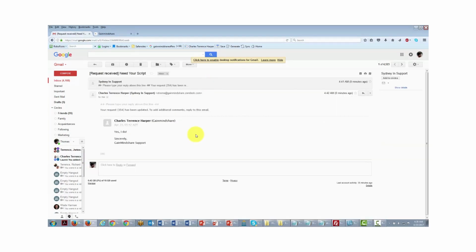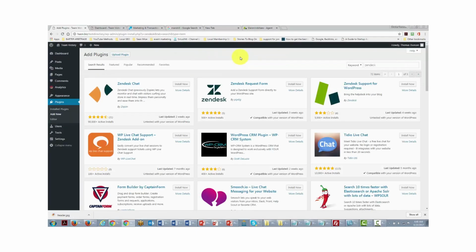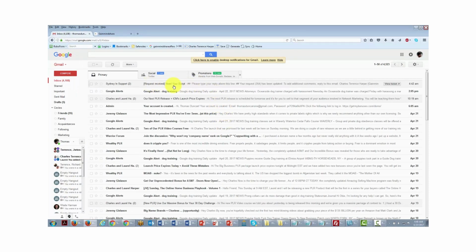Now, the question will be, how will you be able to easily get this site connected to your WordPress website? For many of the support systems that we are talking about, you can add integration into WordPress. Zendesk is just one of them. As you can see, there are lots of integrations for Zendesk. And what you want to keep in mind is that your fast reply will typically be helpful to your downline, especially when they need information, and in some cases when you have new prospects who want to talk to you to enter into your business.